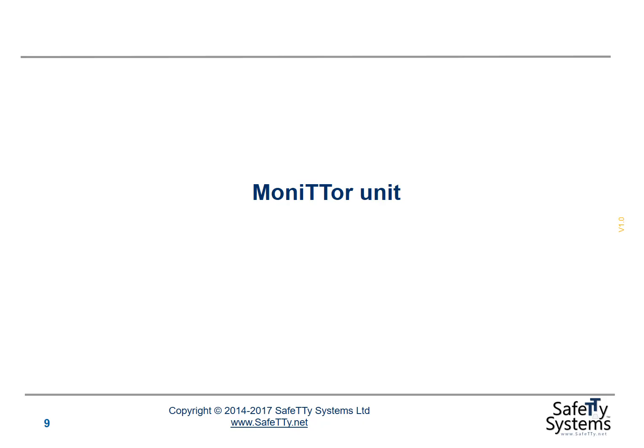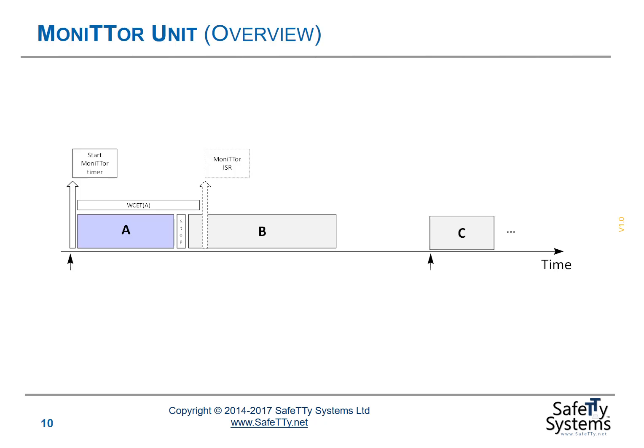To provide much more precise control of execution time monitoring, we use a monitor unit. We'll describe how to use a monitor unit in this video. So this is an overview of the behavior that we would expect in a monitor unit. We're focusing again in this example on task A. The task set is the same as the one we've looked at in the previous slides in this video.